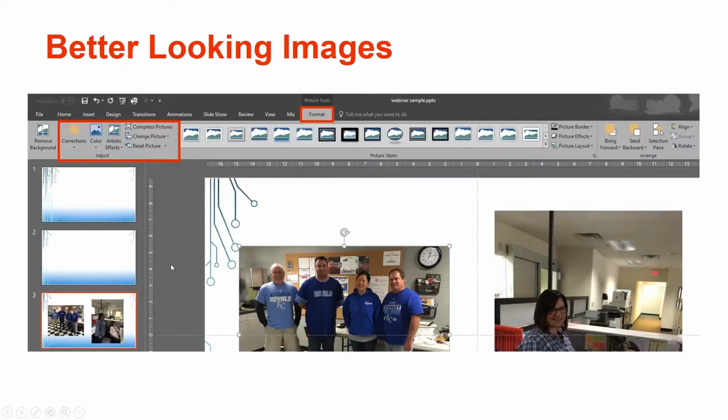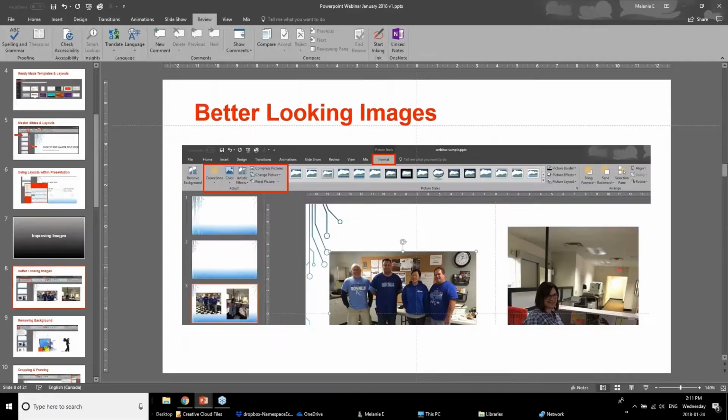Now, let's talk about improving images. Famously they say a picture is worth 1,000 words. I would challenge that in the sense that if the picture is not great, it is not worth 1,000 words. I have seen this countless times in presentations where people recognize that people like seeing images in their PowerPoint, but either the photographs are not clear, they're too small, there are too many and they're not clear, they're dark, you can't see what's actually in the image, or it's a gigantic image but what you really want to look at is a small part of the image, so it hasn't been cropped. So let's look at some ways that we can actually improve your images throughout your presentation.